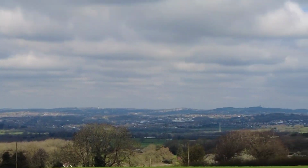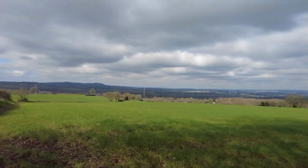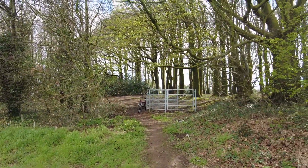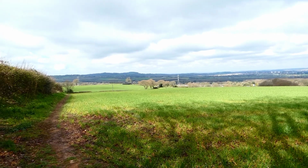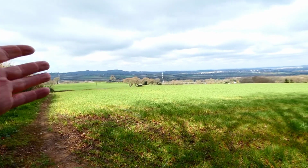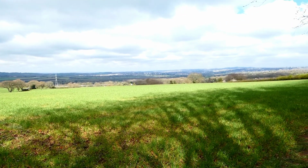But wow, really lovely views up into Frankley Beeches. But if we just pan down, you can just see right away behind. Check out the view of that with all the trees now over in that distance. Wow. So here we are onto the camera now. Last time I came up here in the other video, it was so windy I had to cut this out, so I couldn't include a view zooming in or much else really.